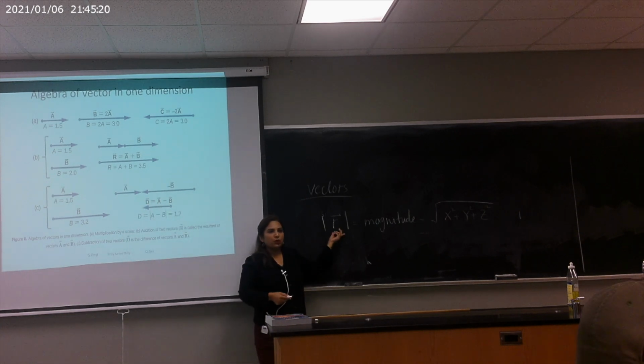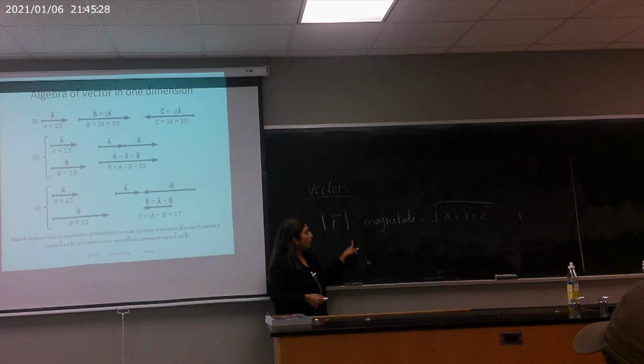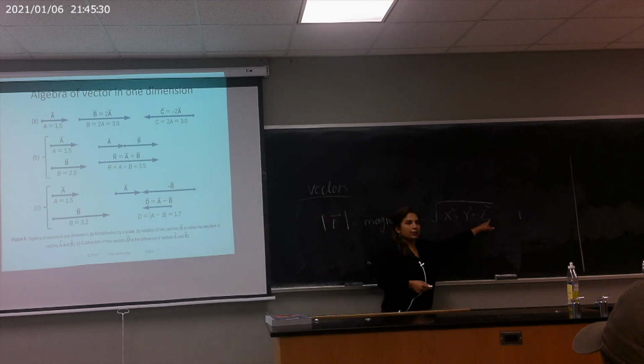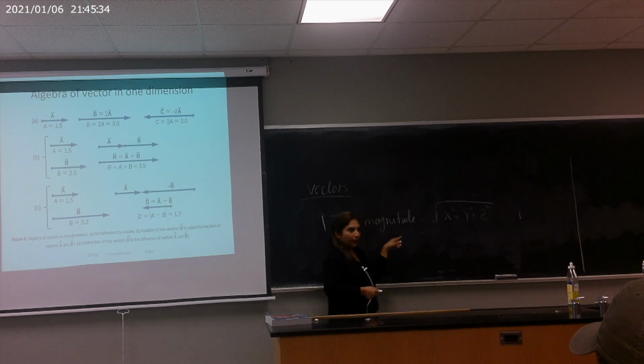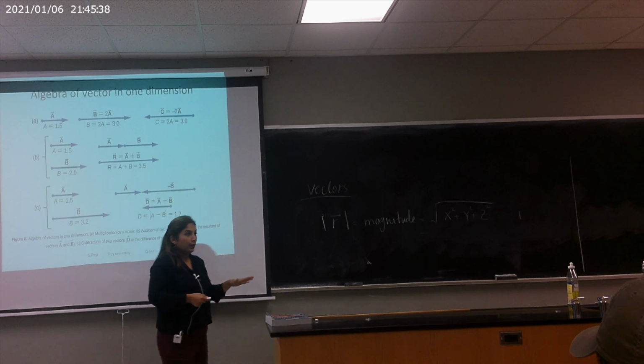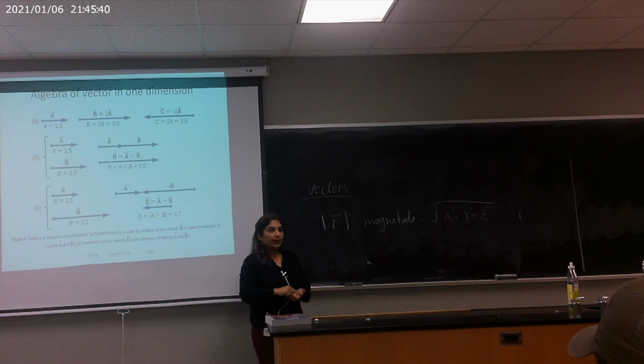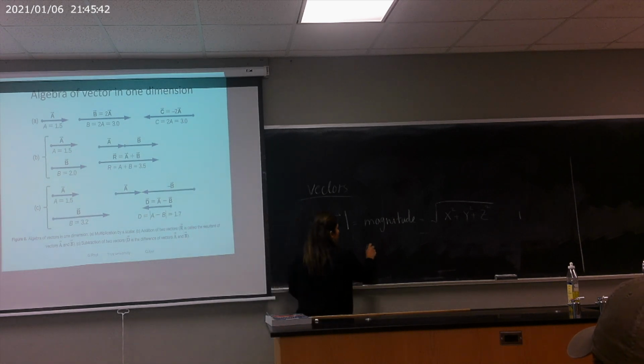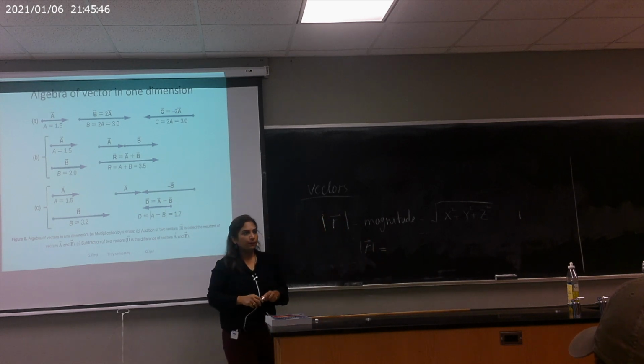Whatever vector you are using, if you are using A vector, you will put A there, B vector, you will put B there. You're just going to put these lines around it. All right? Take the value along each axis, square them, add them, then square root them. That will give you the magnitude of the vector. Can you guess, if you are working with a plane, what is this magnitude going to be? If it's just x, y axis. If it's just 2D.